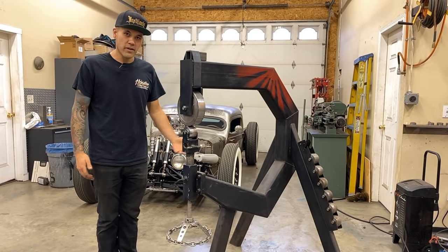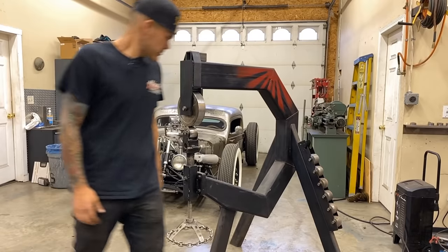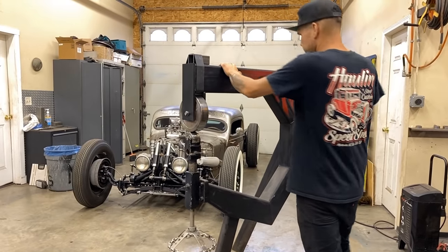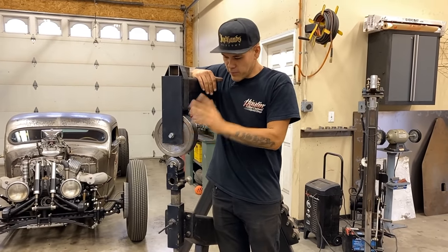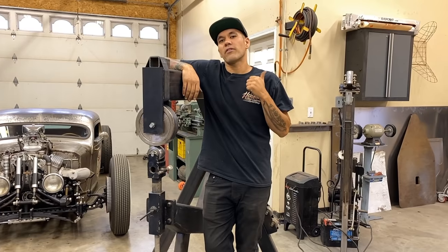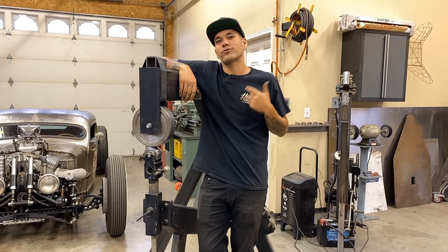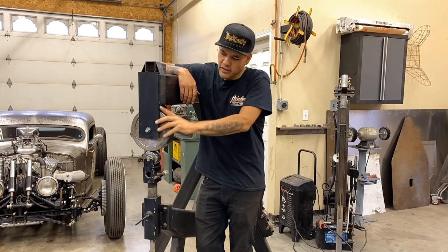And if you have a cool steering wheel, stick it on there. So what we're gonna do first is, I've got a few test panels. I'm gonna run a few panels through here. I'm gonna show you how the English wheel can planish, how it can stretch, and how it can form. Now, planishing, what I mean by that is that we're using a little bit lighter tension.